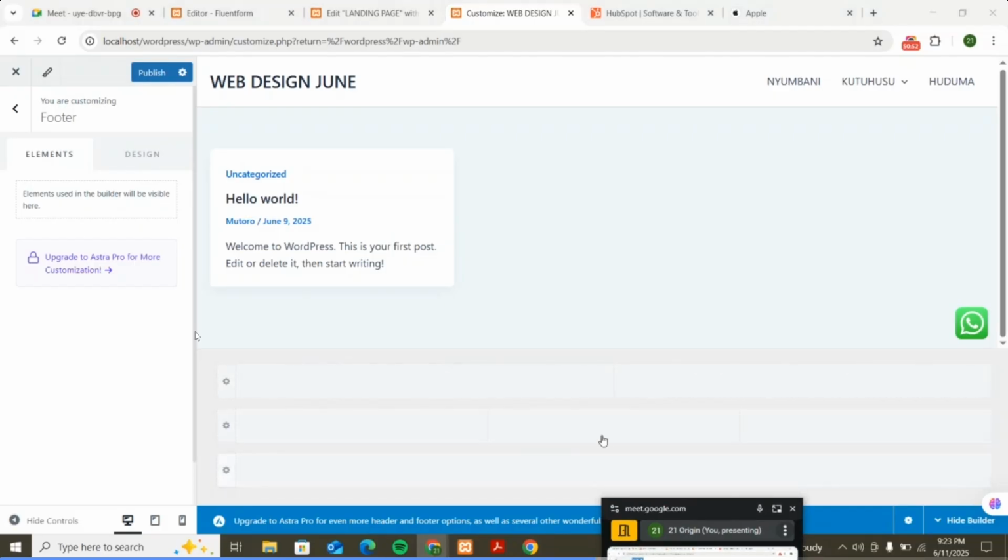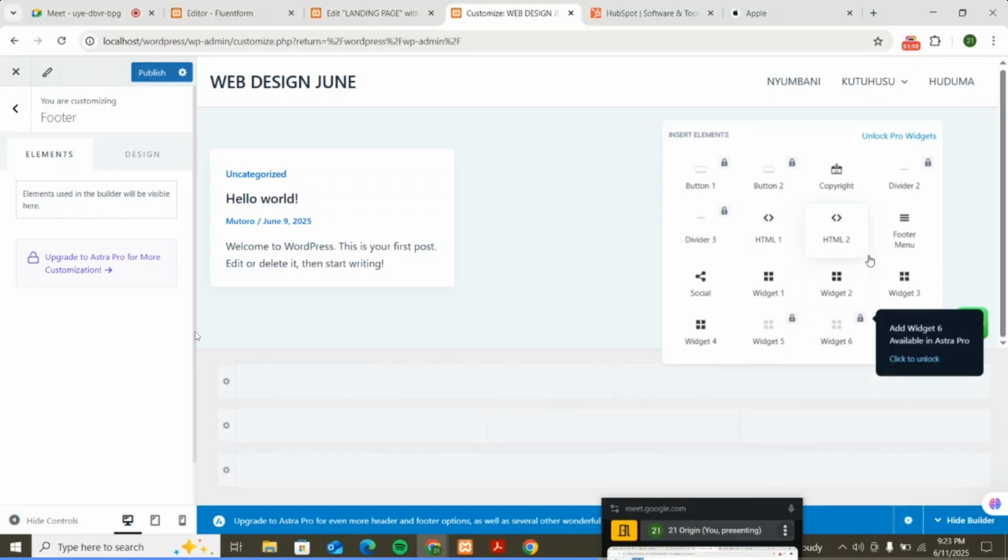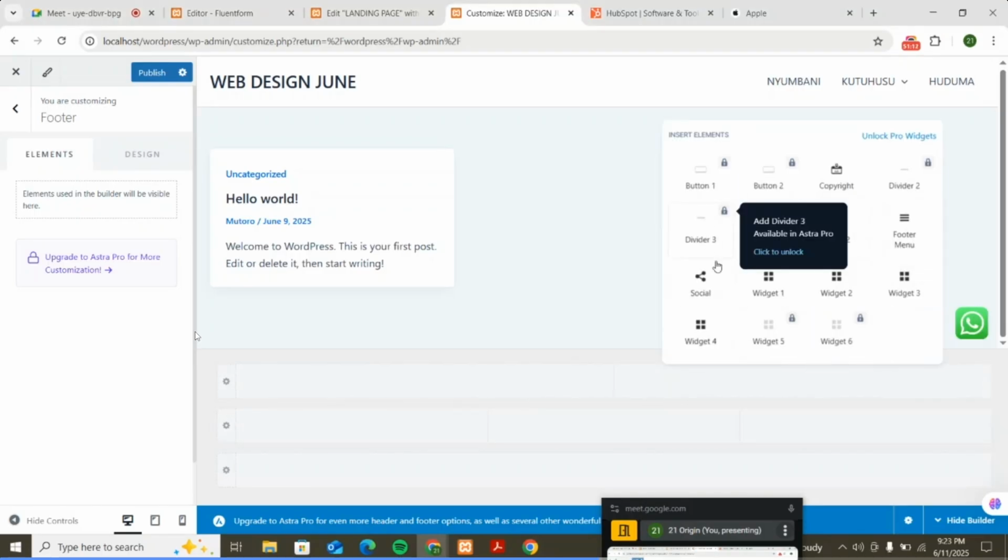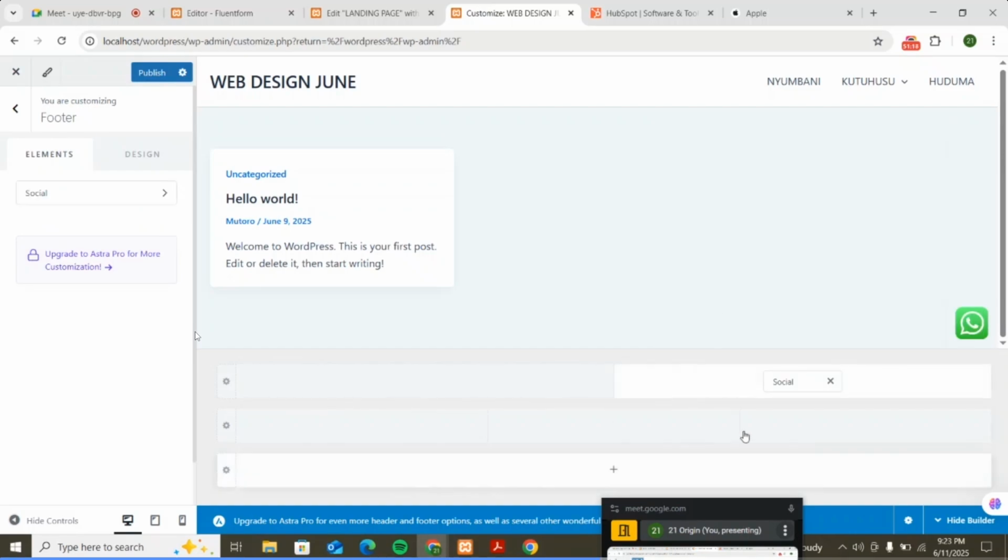Customize. Then we are going to footer. We are looking for footer. There it is. Okay, there it is, footer. Click hapo. Okay, let me remove this so that I make some sense. Like currently we don't have a footer section. So to add elements to your footer section, this is where you add it.